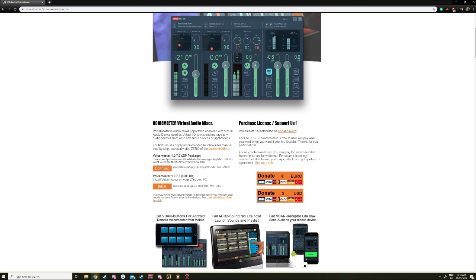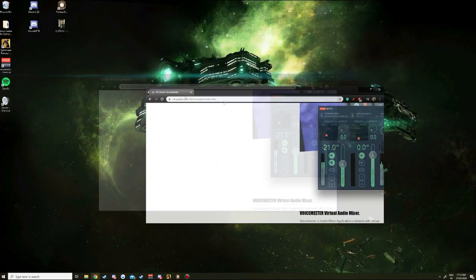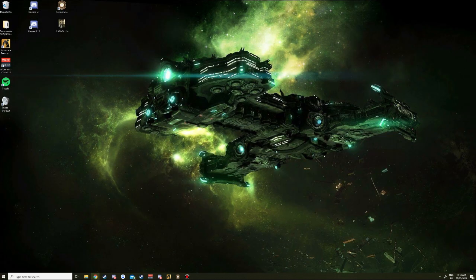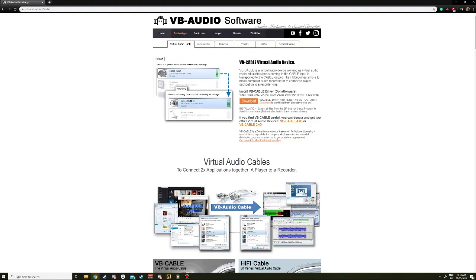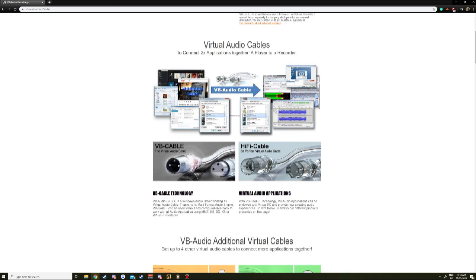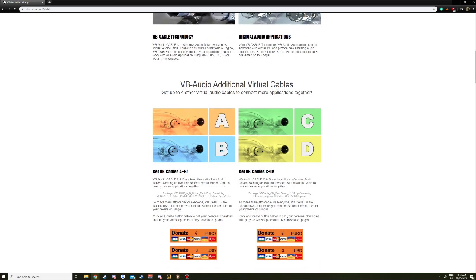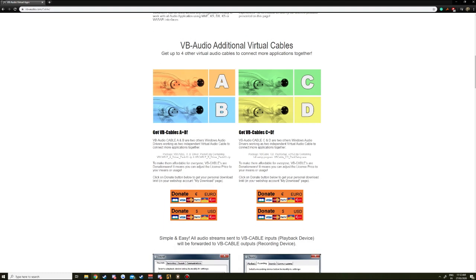So once you've downloaded and installed that, you're also going to need VB audio cables. Now this is where the money comes into things. Doesn't cost much, but if you go to the website, scroll down a bit here, we're going to need virtual audio cable A and virtual audio cable B. You just have to make a small donation.